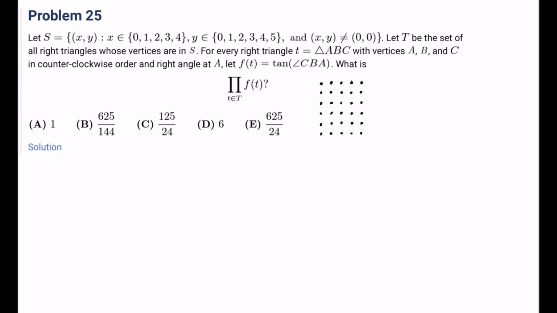But then it doesn't always have to be that way. It can be like this, and then it's going to be A, B, C, like that. We have to first not consider this one, not considering the fact that x comma y cannot be at the origin. If we don't consider that, then this whole thing is just going to be 1.